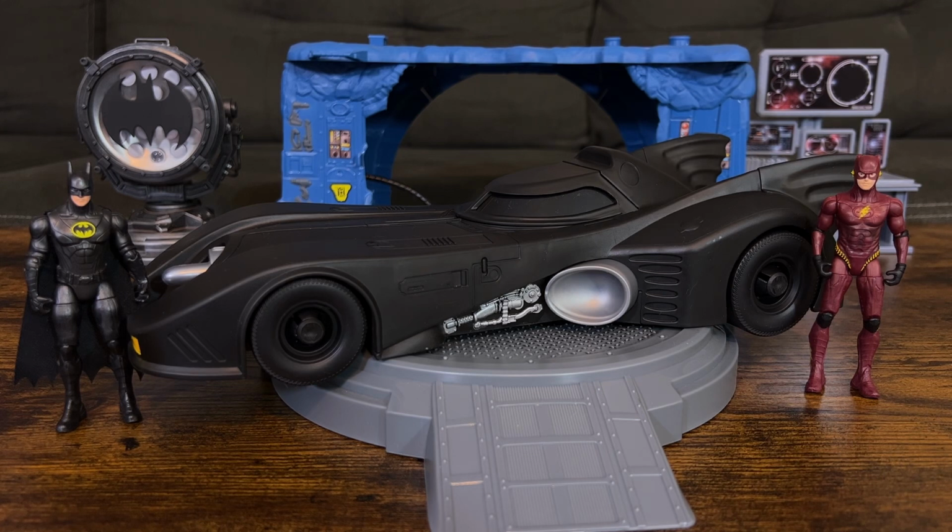Even though it's not as good of a value proposition as the Batman car, this is still pretty good for your money. Spin Master is still giving you a good deal, but they're not giving you an outrageously good deal like the Batman version of the Batmobile was. And I think that's okay. We have to count our blessings.